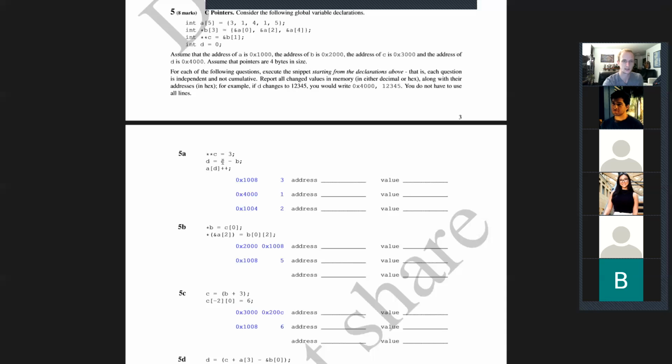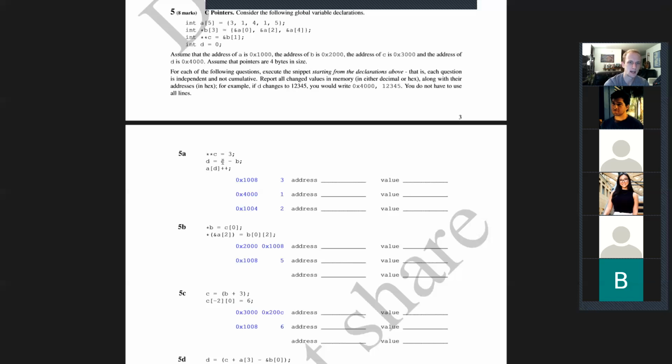Yeah, it seems like it should be 3,000 minus... Yeah, my original answer was you go and take the first value of B, which is the address of A0, and then plus 3 to it, and it would be 1.